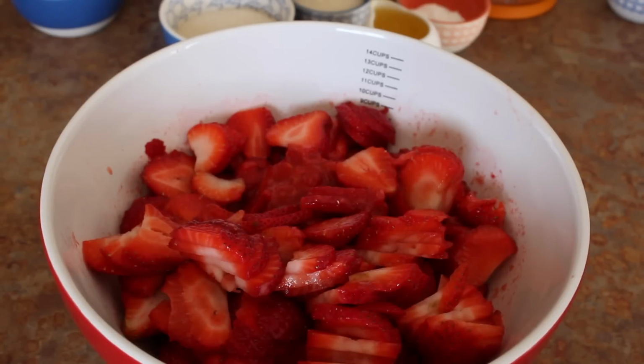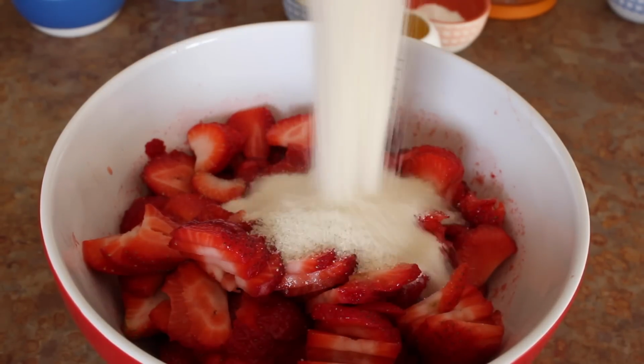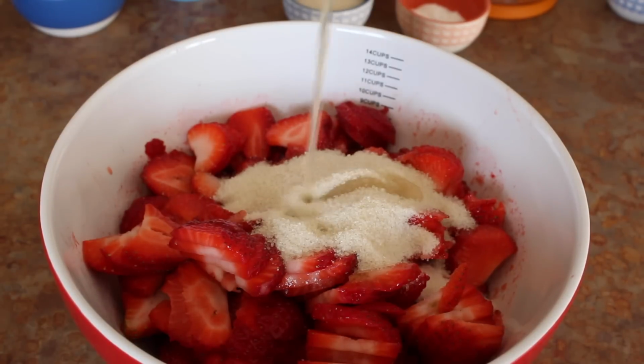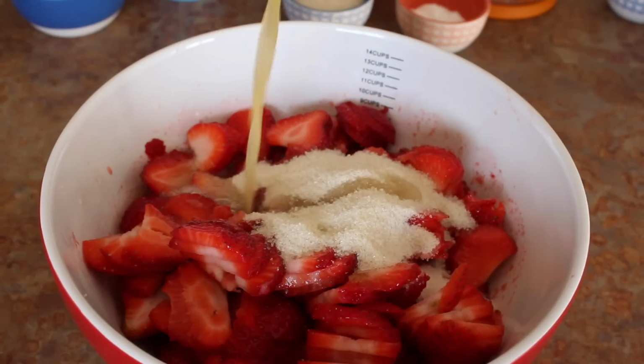Next, add in the sugar and the orange juice and stir the ingredients together. Once the ingredients are all incorporated, cover the bowl and place the strawberries in the refrigerator to chill.